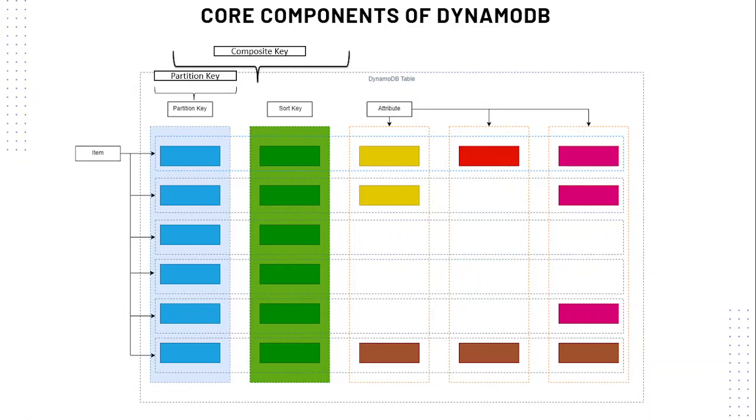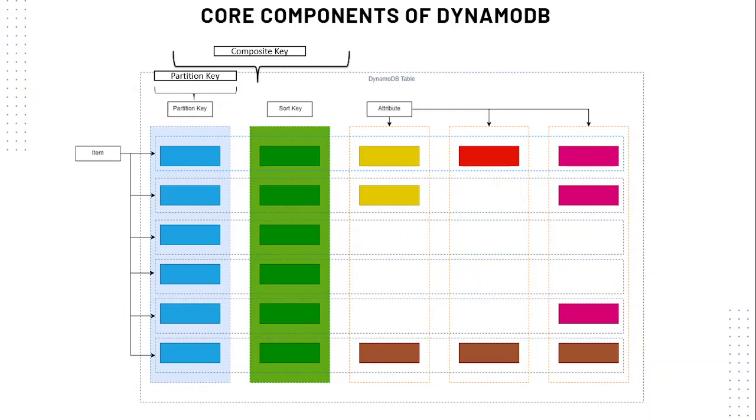A table in DynamoDB is similar to the other database systems. It basically stores our data, in a tabular format where we have rows and columns. Items are quite similar to the concept of rows in RDBMS. You can think of these as the rows in this table. And a table contains zero or more items. The next thing we want to talk about is attributes. An attribute is similar to a column in RDBMS.